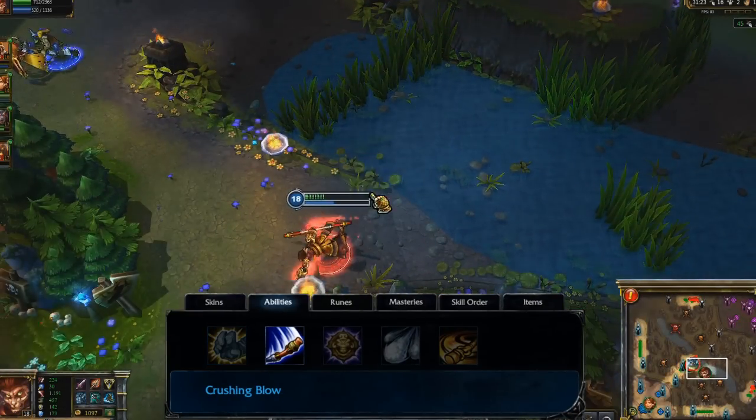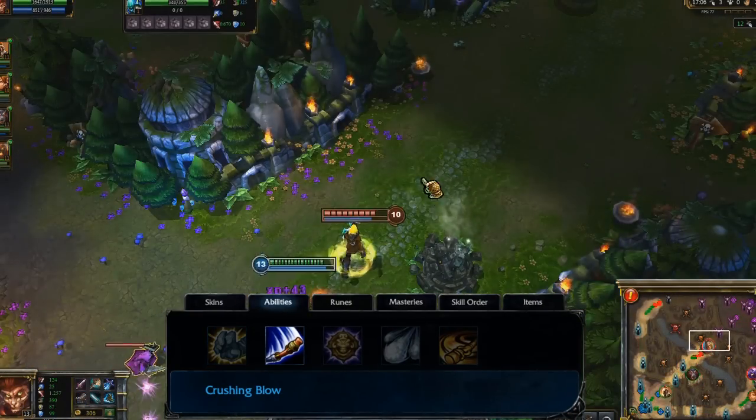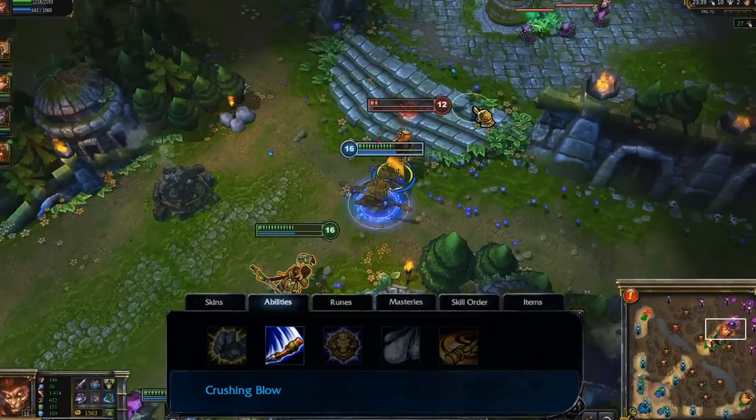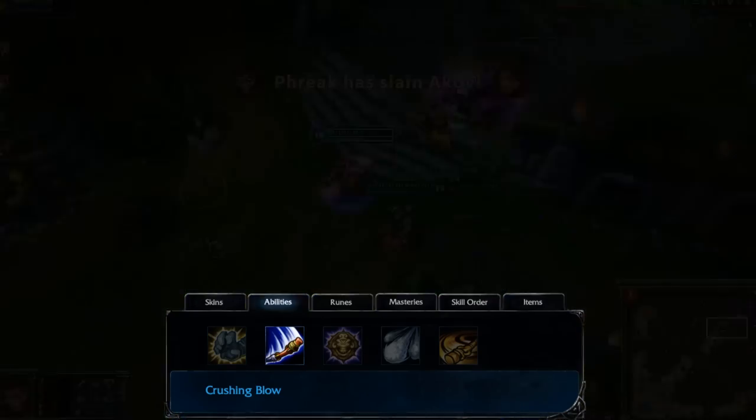Crushing Blow causes your next attack to deal bonus damage and lower the armor of whomever you hit. Activating this ability resets your attack timer, so try to use it immediately after landing a normal attack.